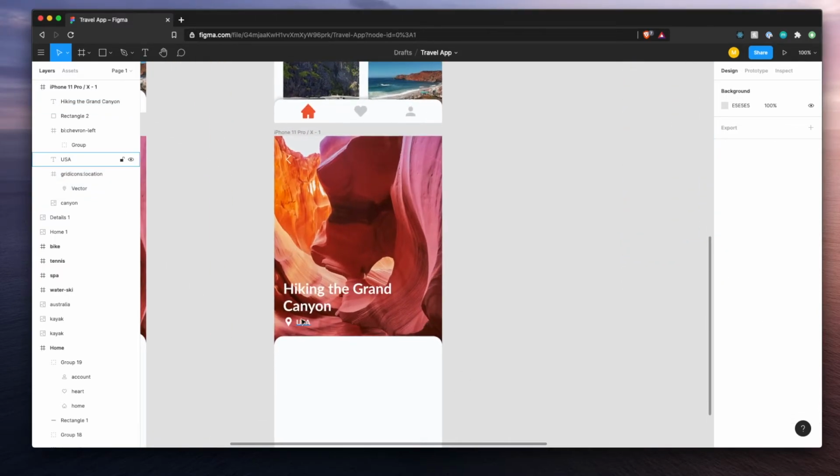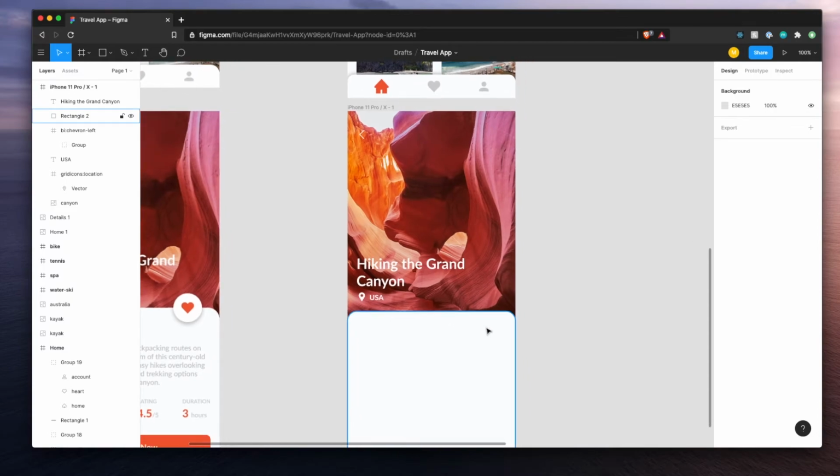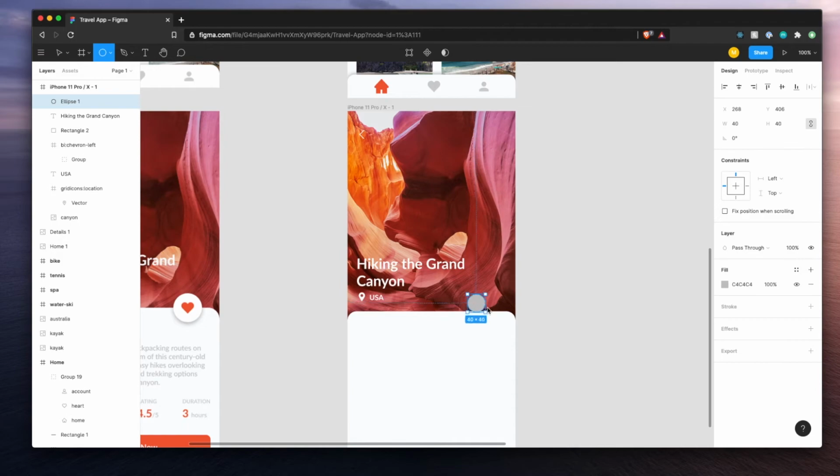We can move on to this heart icon. So it's really simple. Click O for circle, hold down Shift so that it maintains the correct ratio as it opens up. And let's put it to 64. 40 from the right. And just make sure it's centered here, which I think it should lock in. Yeah, so it locks in.